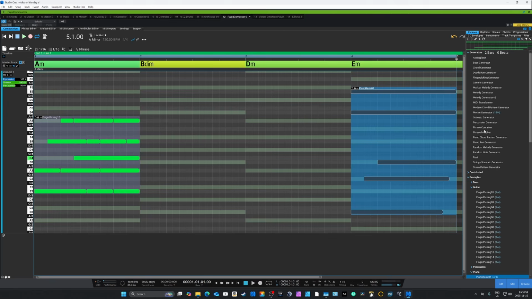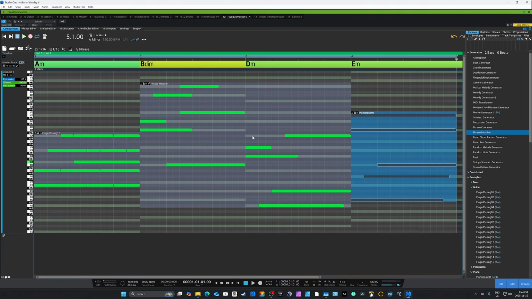We go to our phrase morpher, and because it's set up correctly, you have 1 phrase, 2 phrases, and you know how many phrases in between. It's set to 2. We go and click it, drag it out to the edge of the first one, but not over, but right to the edge, about there. And now we should get a morph between this one with a bunch of notes to this one, which is basically a chord. And we can see here that it's done basically that. It's got notes, but they're turning into a longer chord, fewer notes until here. So it's morphed in between.